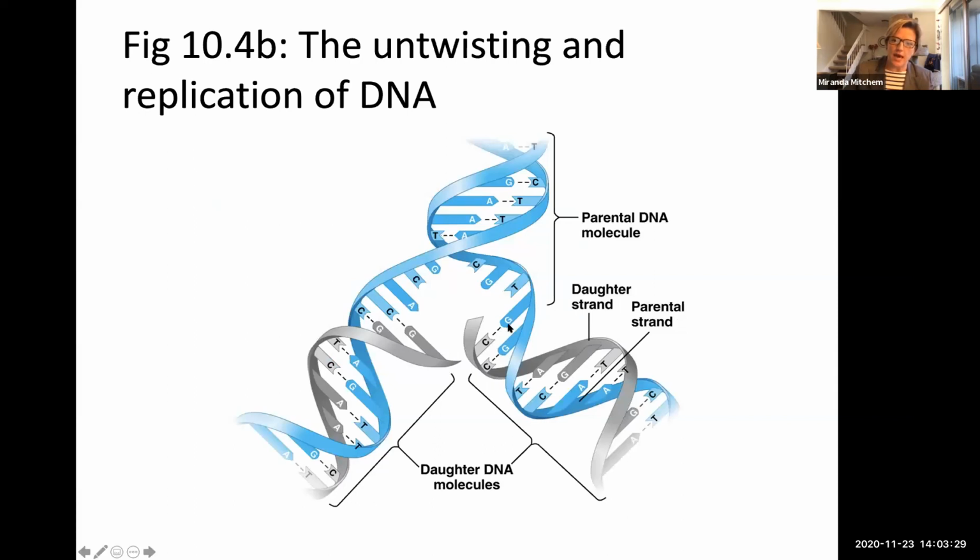So now we're digging a little bit deeper, looking at how this process happens. So up top in this figure, the parent molecule is still assembled in the double-stranded alpha helix, but it does come apart during DNA replication. And now we can see how the daughter molecules are filling in to create the two newly synthesized strands of DNA. So this happens as the parent strand untwists, and there's actually an enzyme that does that.